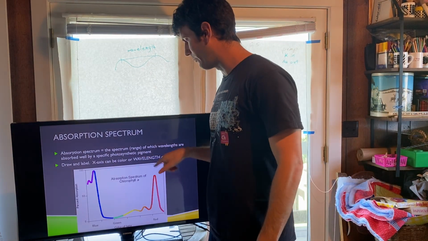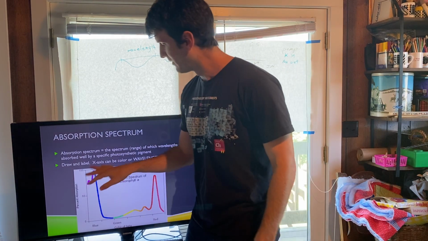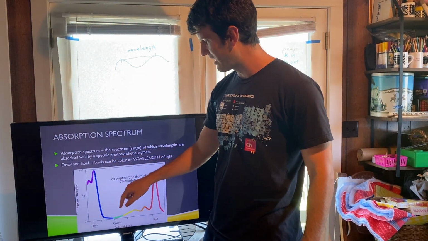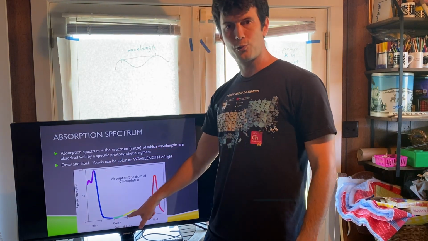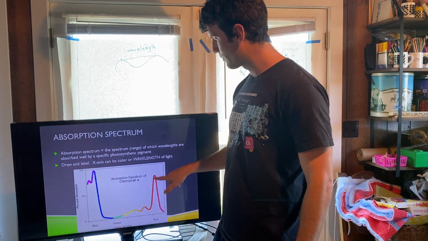Yeah, technically if it was wavelength, you'd have red on this side because it's shorter, but that's fine if you screw that up. So you need to know there's a big peak at blue. Yeah, you can get some violet in there too, but the important thing is big peak at blue, almost zero green. That means it's reflected. That's why chlorophyll is green. And then a smaller peak at red.